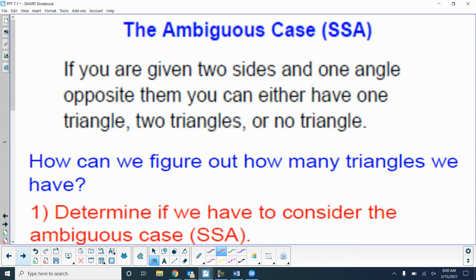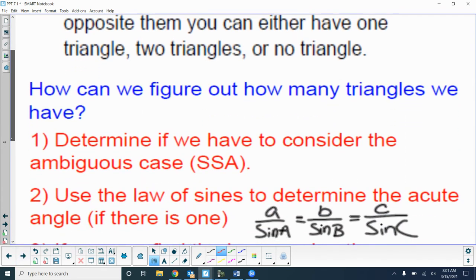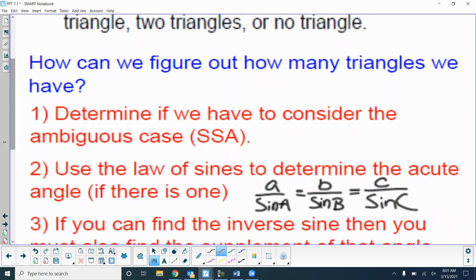All right. When you have two sides and an angle, they call this the ambiguous case. So when you have this situation, you could have one triangle, two triangles, or no triangle. All right. So sometimes they give you a length of two sides and an angle, and they won't meet. So you can't really close it off. You know, it might look like this instead of like this. Okay? So sometimes that won't happen. All right? So first of all, determine if you have that situation. Look at what they give you. And then you use the law of sines.